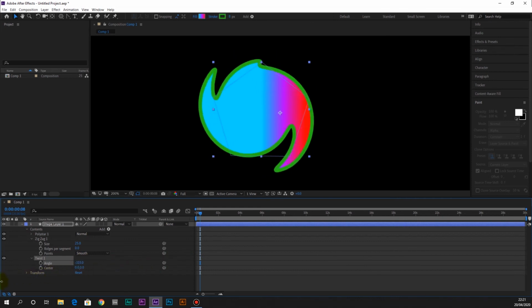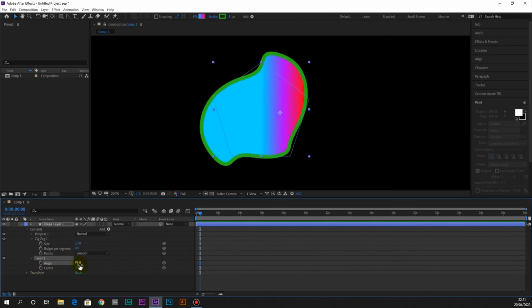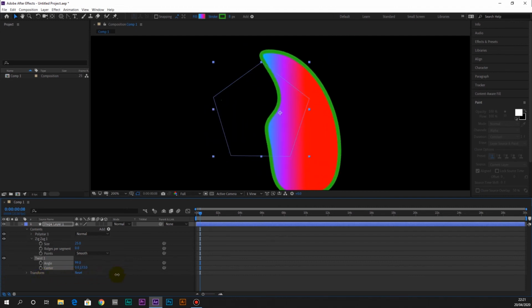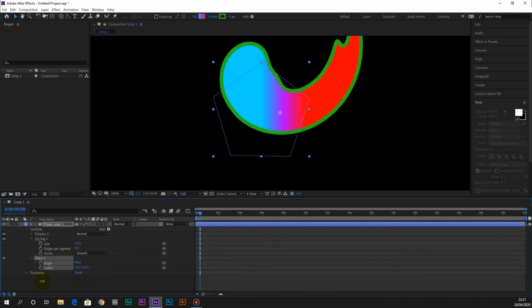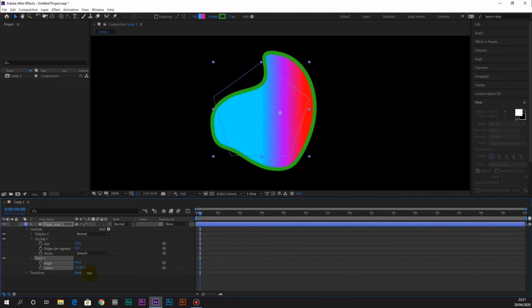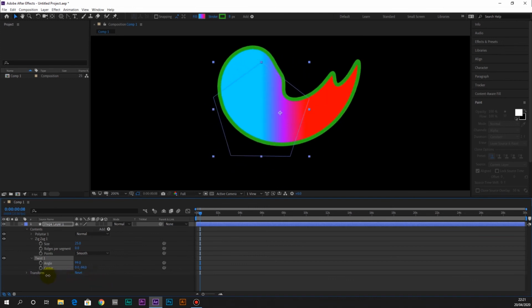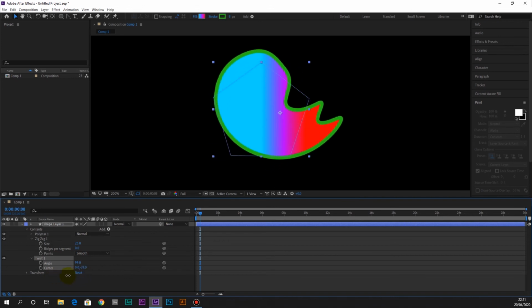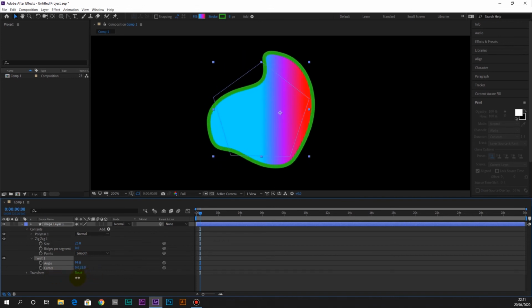Like so. You can change the center of the twist. Again, you can animate all this. So that's what we're going to do hopefully in the next video, is I'm going to create a bit of a shape jam.